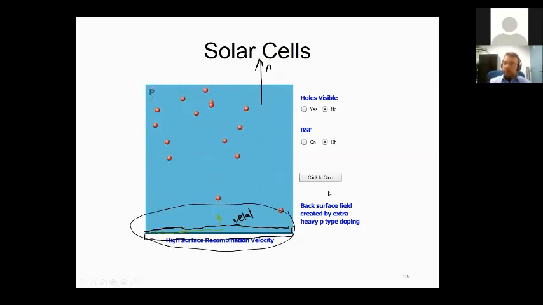To make sure that that is happening, we are adding that additional layer. We are saying to the electrons, okay, let's add that layer. We just doped this side, and we added an additional barrier there.